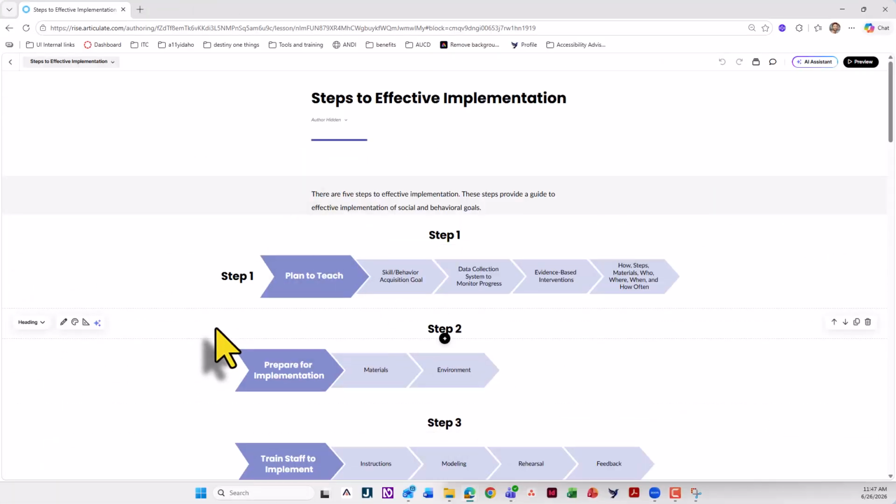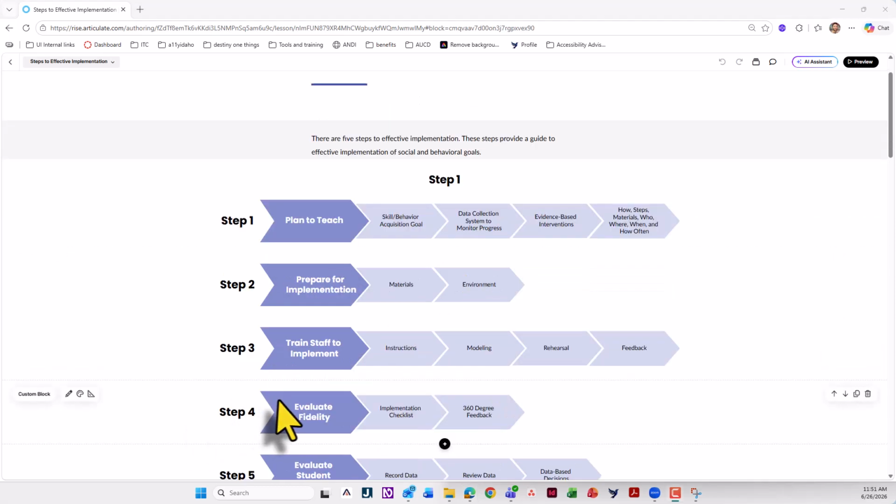That feels much better to me. So what we did is I went and edited this first custom block, added step 1 right at the beginning so that we have our step 1, which will be read out as a heading level 2, step 1, heading level 3, plan to teach, and then all of our content afterwards. So I'm going to adjust the rest of our content to match that aesthetic, and then we will call it done.